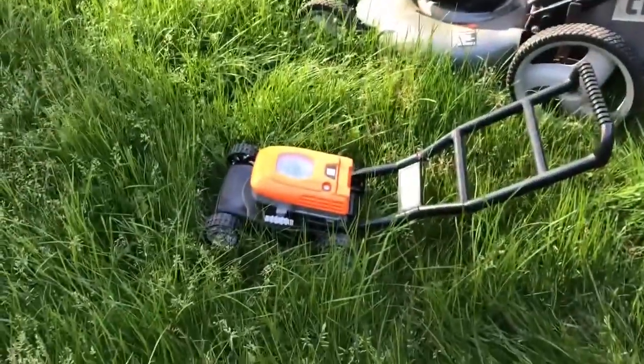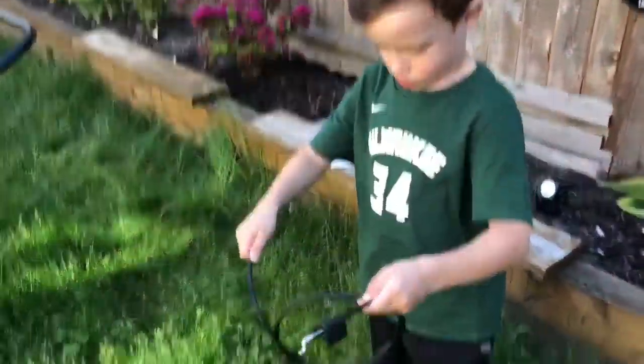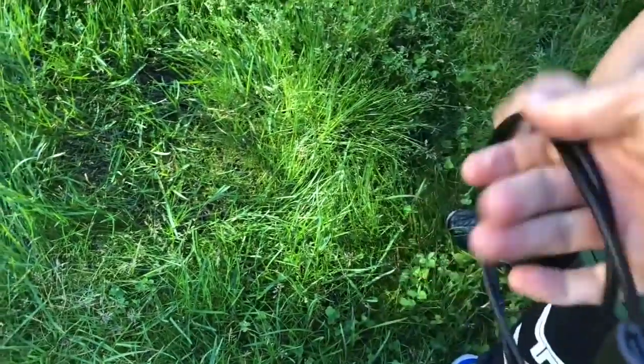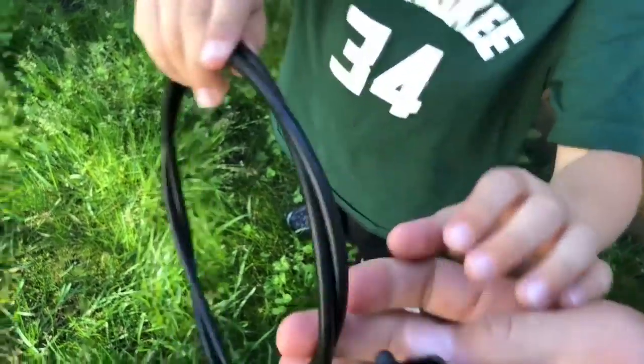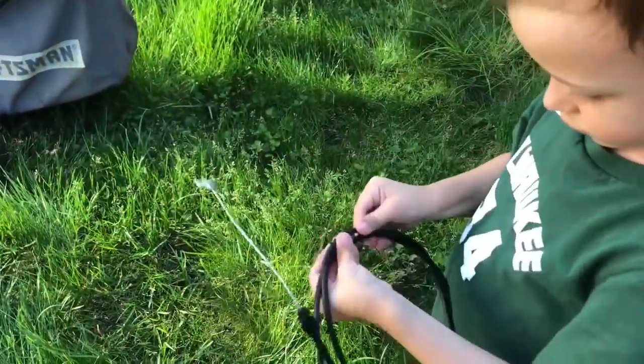And maybe we're gonna fix your little lawnmower too. I think it has a little fix that it needs to do on there too. So, oh, you're already doing it. You're untangling the cord. Perfect, good job. I know how to untangle it, don't worry. Good job. Let's untangle this fully tangled cord. And then we're gonna take it and fix our lawnmower there, because it's having some issues.